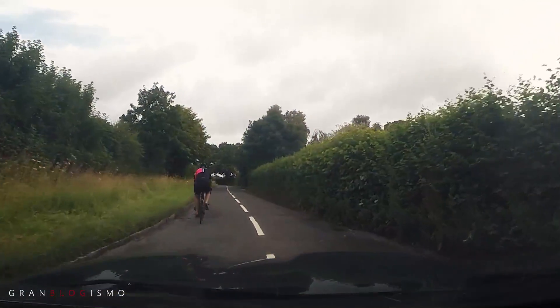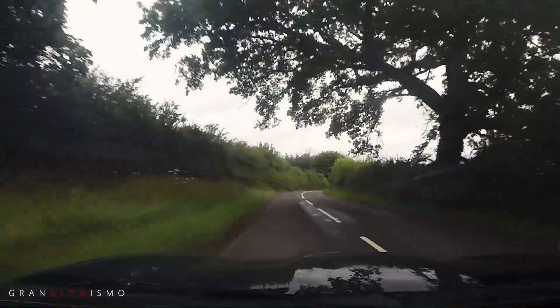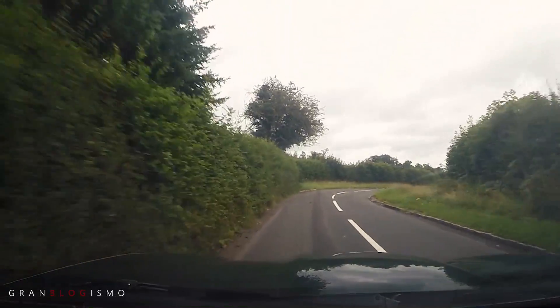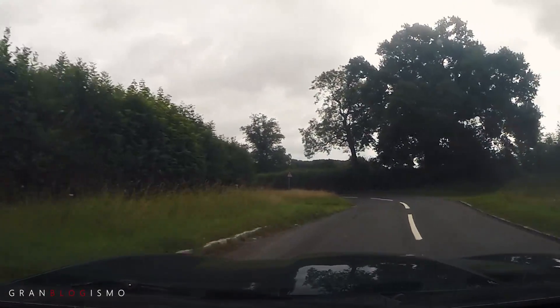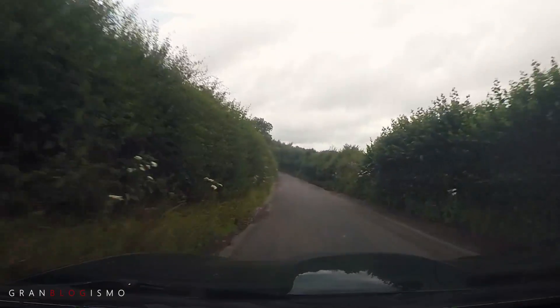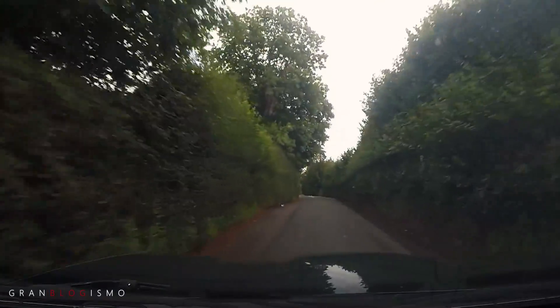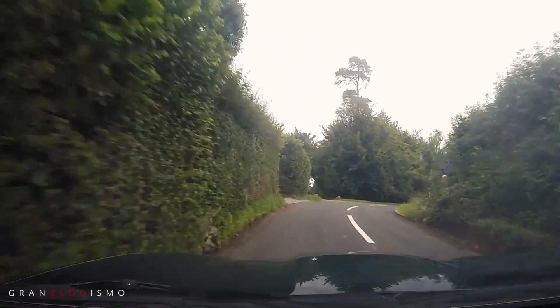Now I'm just going to continue driving through the Chilterns, hopefully get a few videos or pictures of the car. The only thing I'm a bit cautious of is that you can be going down a road like this, which is narrow enough, and then you'll turn off onto a single-track lane. I don't mind single-track lanes but it's the people coming the other way that bother me, and sometimes there'll be stuff in the middle of the road, potholes, or sticks sticking out of the hedgerow threatening to scratch the paint. But it's a pretty cool place to drive around with lots of little villages.